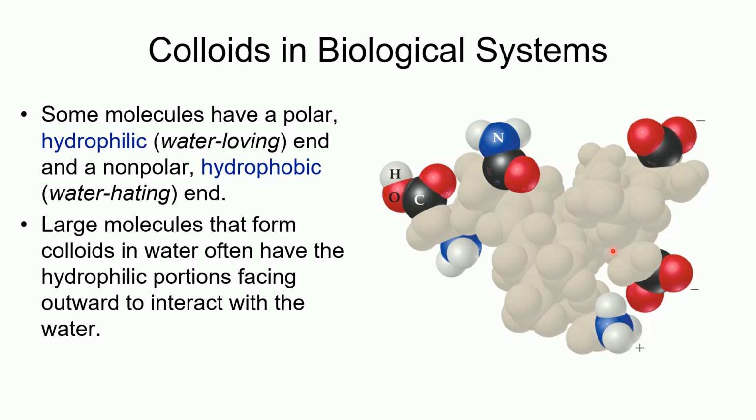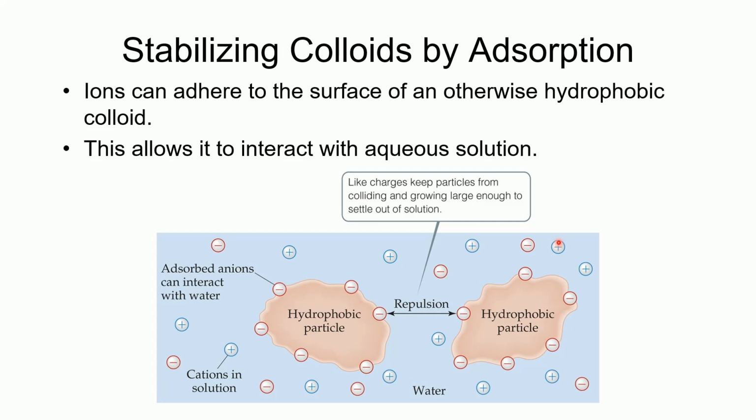Now, in natural systems, these molecules can be very large, like enzymes and such, proteins of different varieties, so they can be quite large. But we can synthetically do this as well. And so here we can have these colloids that are stabilizing. If we have a hydrophobic particle that is our colloid, and it has these little ionic bits on the end, we can get these repulsive forces to keep these from joining together. And that allows us to have these hydrophobic parts that are suspended in a hydrophilic part.